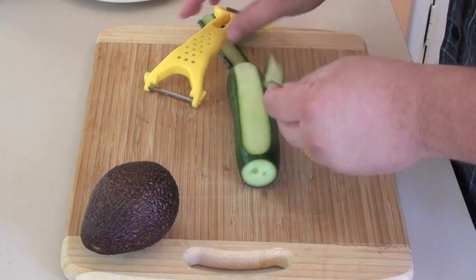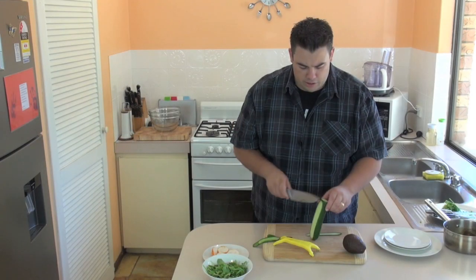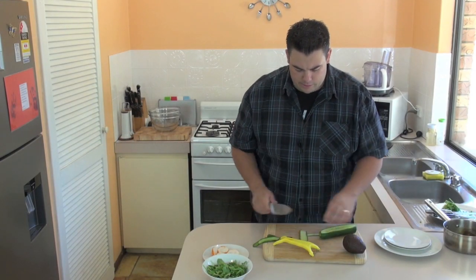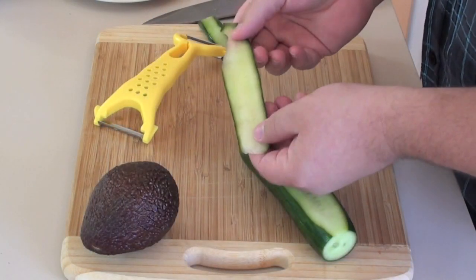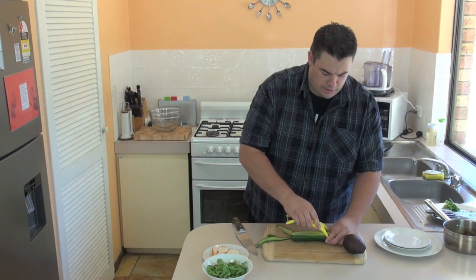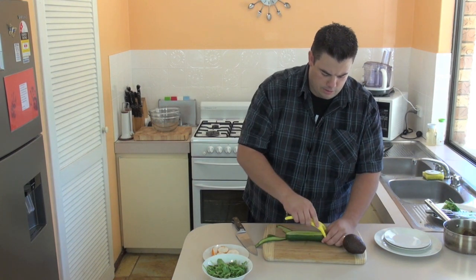Now, if you don't have one of these little gadgets, you could just use a knife. Just get a sharp knife, and you could just run your knife down just like that, and you're gonna end up with something very, very similar. So I'm just gonna repeat this process here with the cucumber.